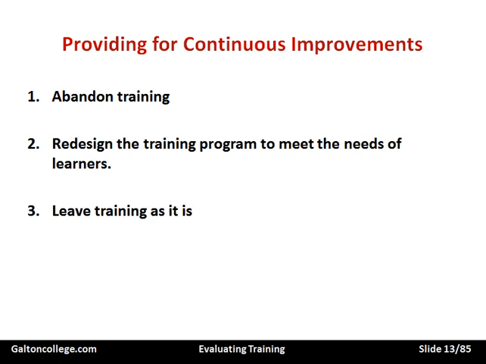So it could be leave it as it is, which is very similar to abandoning the program itself. Leave the program without any change. No matter what happens, no matter what the feedback is, just leave it as it is. It's the most cost effective, perhaps in one sense, to do. In another sense, it could be very inefficient to do because perhaps the program's not meeting its objectives. So it is a complete waste of money right from the start. But perhaps don't change the program. It's a bit like abandoning the training, really.